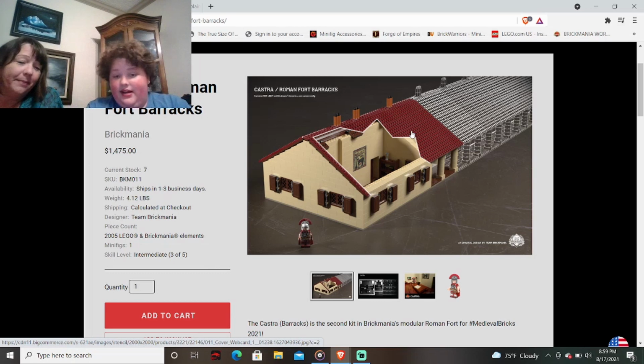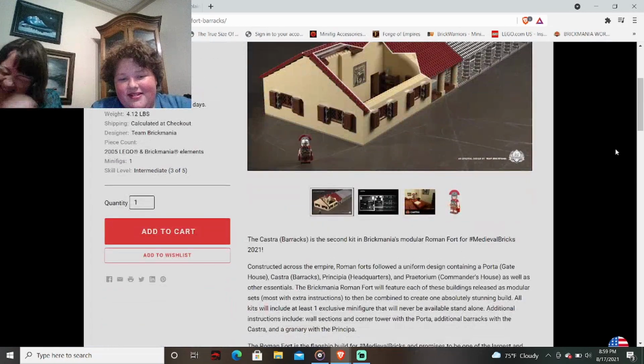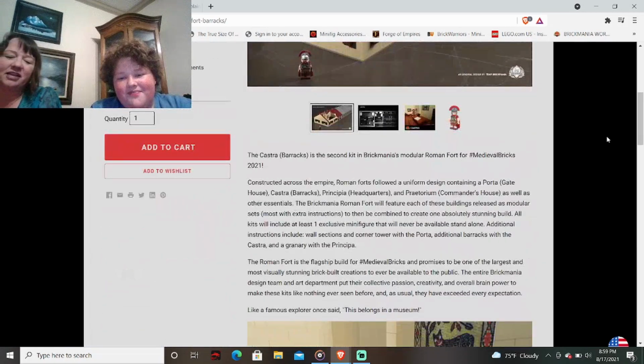I still think $1,475 for any Lego set, especially a 2,000 piece set, is kind of ridiculous. There's no way you can slice it, but at the same time, I understand that custom parts take a long time to design. Yeah, it takes a lot. The broom's included. Hey, it's just worth it. They need to add a whole thing, like broom included. Anyway, it's very cool. They're probably not going to like that very much, are they? No. You can add it on.